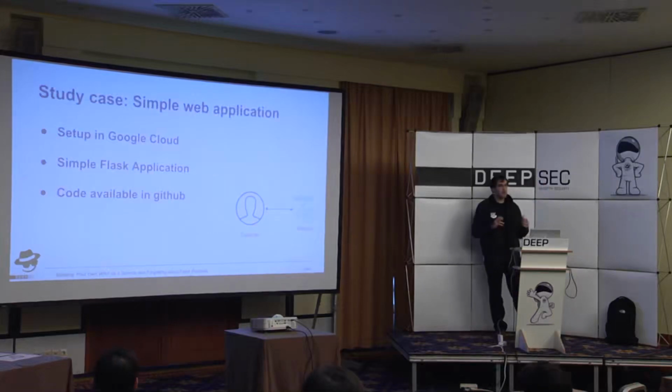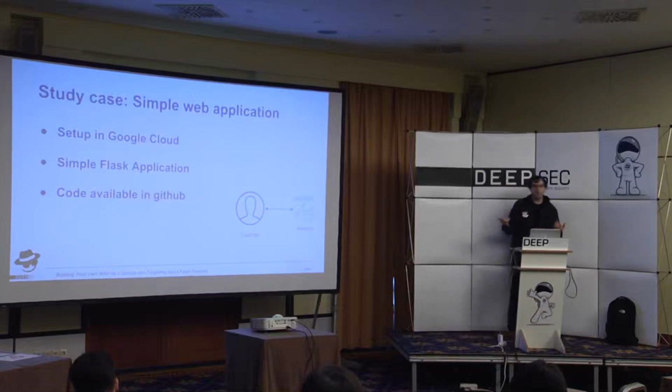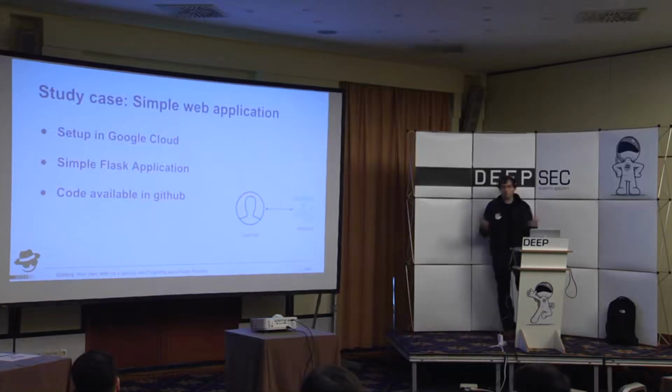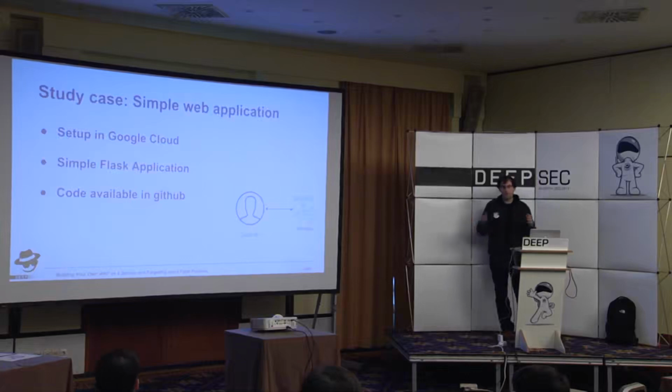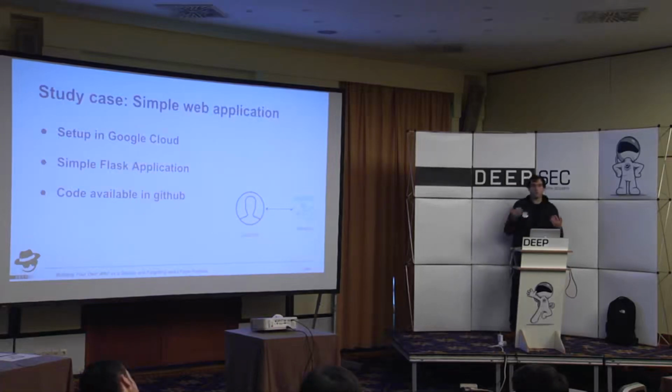So for this talk, I decided to create a study case. I was working with Google Cloud on some of my personal projects, so I set up a Terraform recipe on Google Cloud, which basically creates what I'm going to talk about in whatever Google Cloud project you have, with all these components, so you can actually test it yourself, and I will do a demo on that. But basically, this is a simple web application, and I'm going to talk about this as the study case, which is going to have the WAF as a service to be able to protect itself, and all the components needed for this to happen.